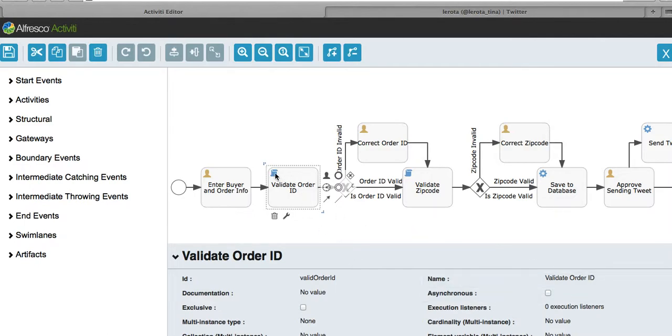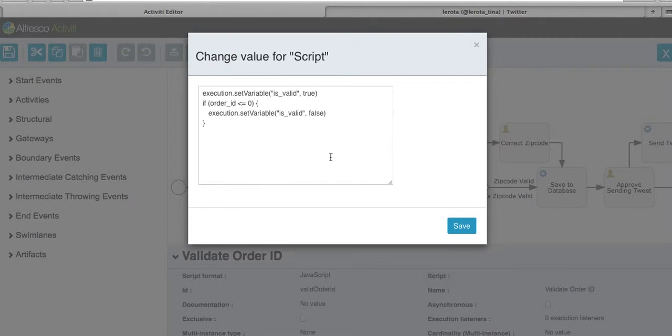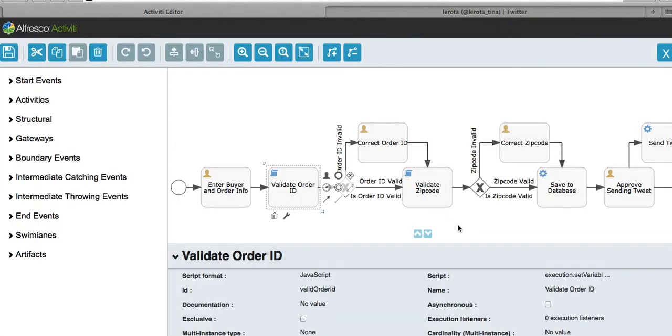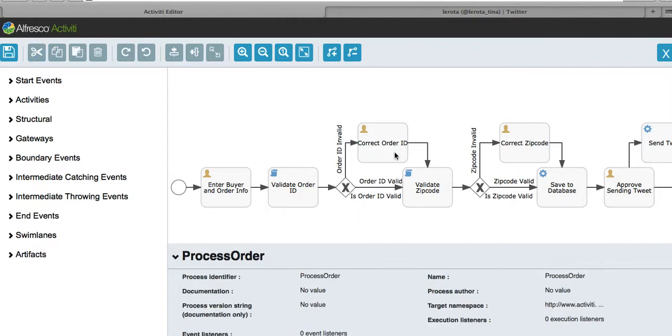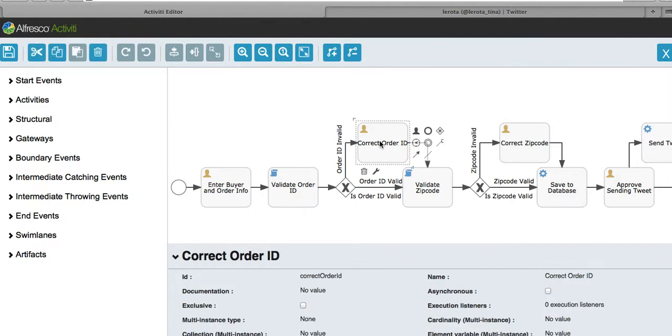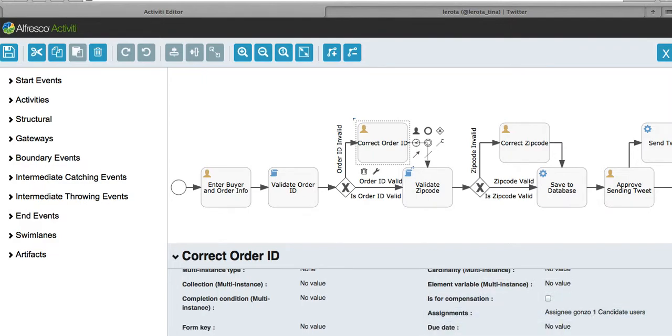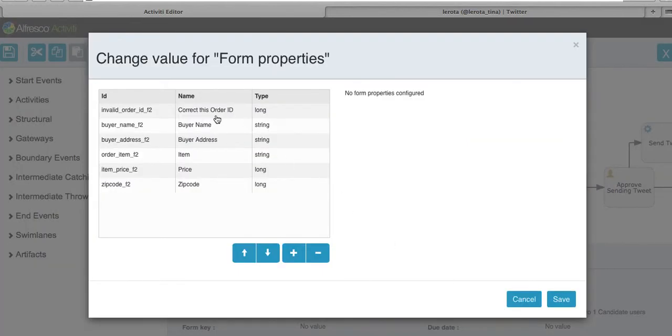And then we use a script task to validate the order ID to see if it is a valid ID. Here we can see that if the order ID is less than 0, then it is not valid, and if it's more than 0, then it is valid. And we use a gateway: if the order ID is not valid, we use another user task to correct the order ID, also with a form.